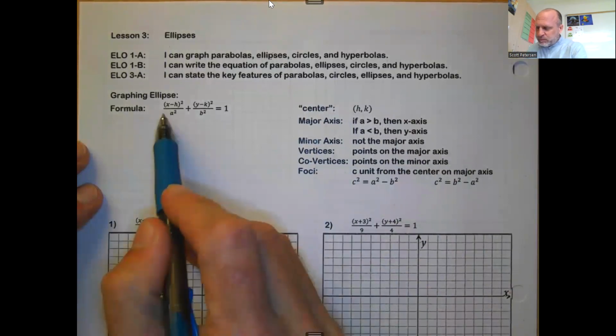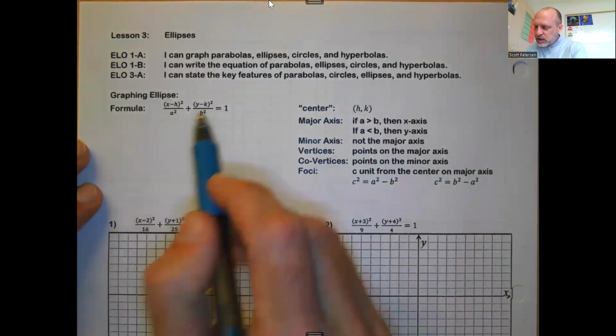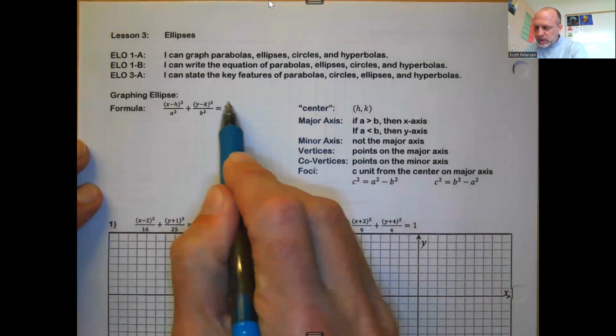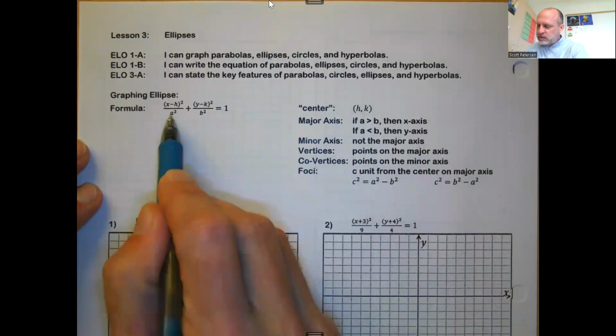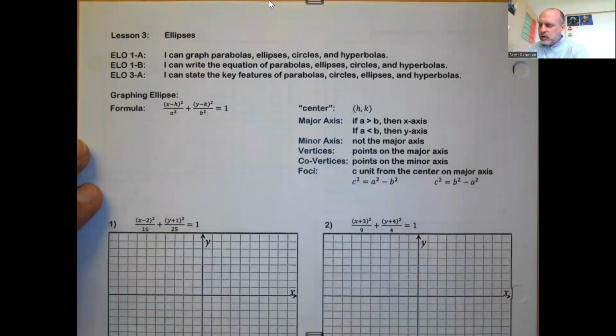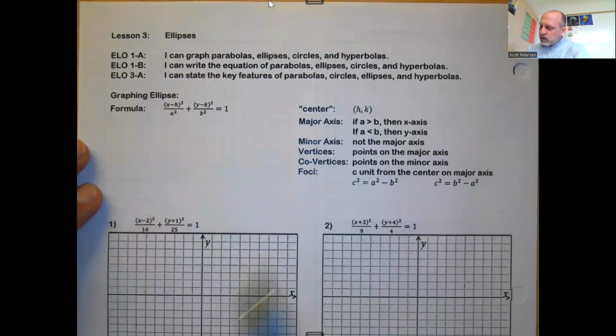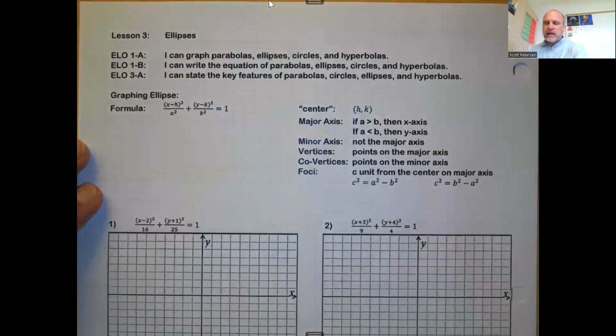And then we're going to have the big scary equation. Now, this actually looks very similar to our circles. The difference is instead of equaling our radius, we have a number squared underneath the x, number squared underneath the y, and it's equal to 1. It will always be equal to 1. Now, all of these pieces we will talk about as we're doing our example.